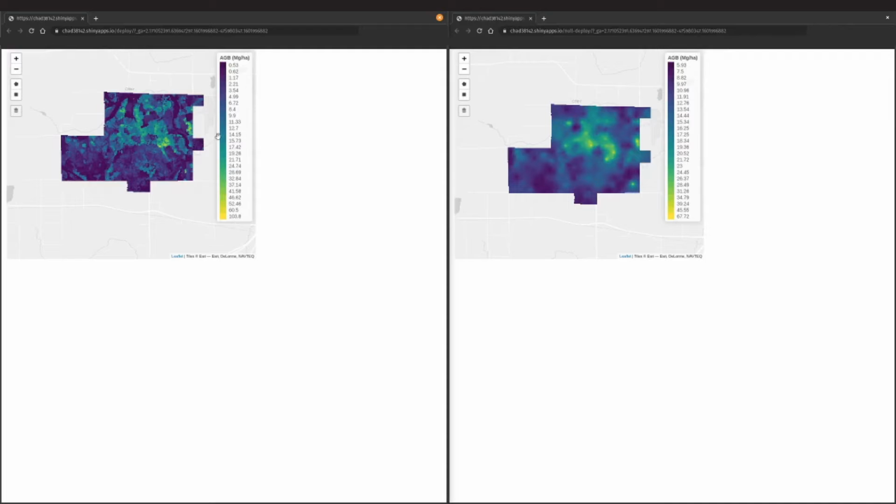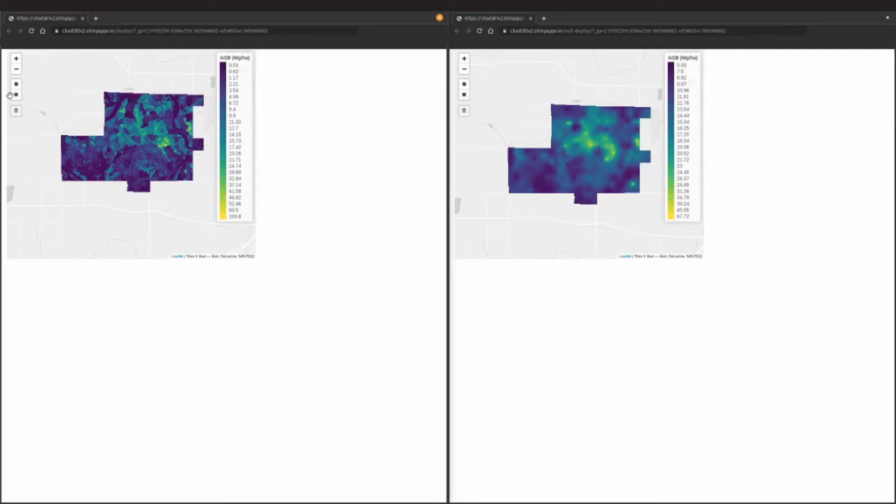So by having these two maps, we can compare our mean predictions and our uncertainties for this one to this one. And if the one with the LiDAR data is better than the one without LiDAR data, we could argue that the LiDAR data is improving our predictions in that area.